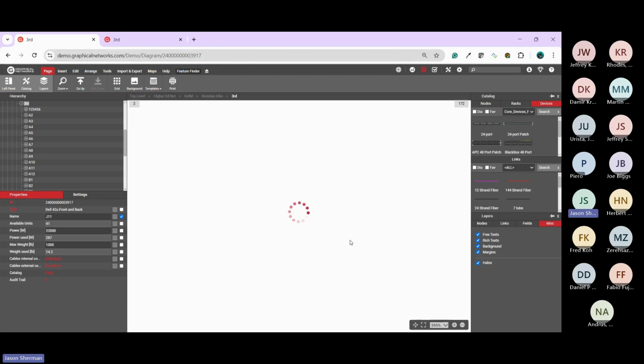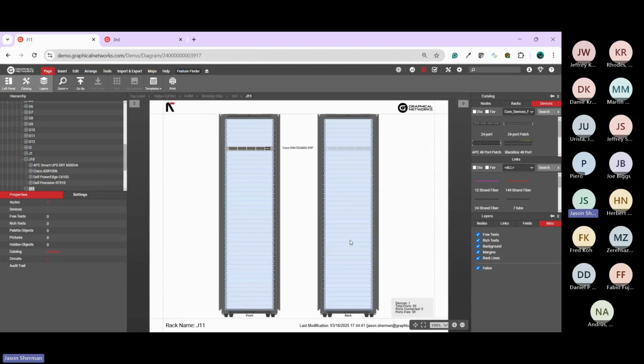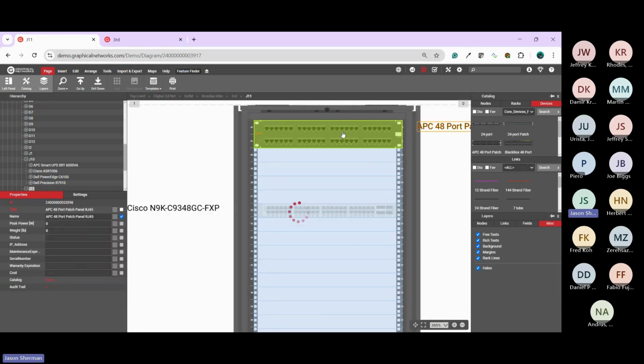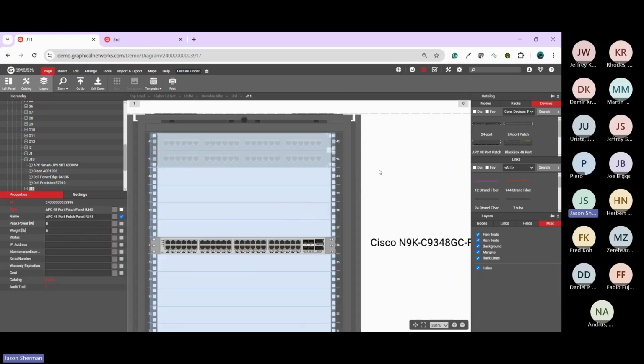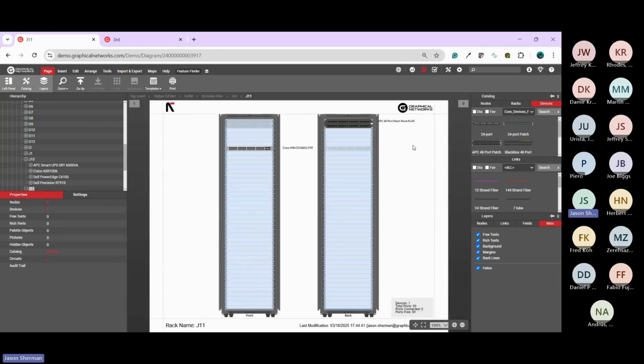You could have a cabinet that is just a double rack. This one's actually an interesting type of rack that we call a coupled rack, where you could have equipment on the front or the back, but it's going to consume the space on the opposite side. So if I put equipment on the back of the rack, you actually consume space on the other side as well. That helps consume those rack units so you don't have to put a dummy panel in or something like that. Because some people put equipment on the back side of a cabinet. They want to show that, but then you have all these rack unit spaces that technically you're never going to use. So you want to block those out in some way.